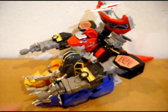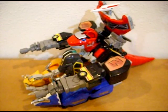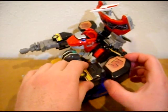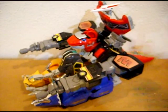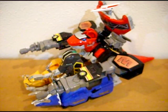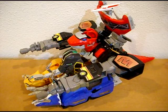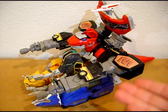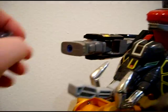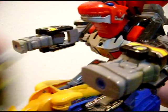And for the longest time, I actually thought the shoulders were actually supposed to be pointed forward like this. Like, years after the show ended, I thought that they were pointed forward. The first triple-changing Megazord in Power Rangers history. And also, just like in the show, it's actually easier to transform into Megazord mode because, well, most of it's already been assembled. Just a couple of quick things to get rid of before we transform this bad boy.